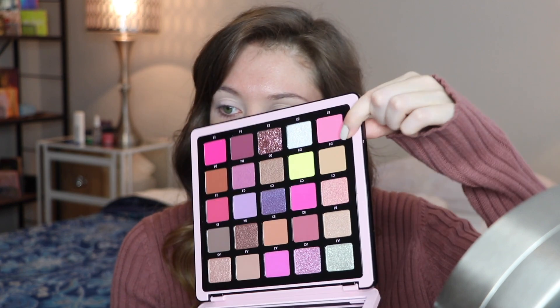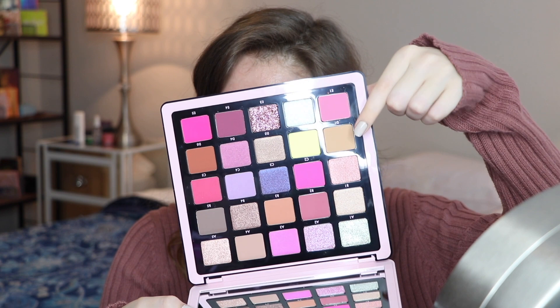I do want to use this shade called E2 — maybe I'll need a glitter glue for that, I've got one from Anastasia. I'm going to go in first with this shade called D1 just as a base — just something to lay down. I'm actually going to keep the eye look pretty simple because I want to use that crazy winged liner, that colorful liner. So we're not going to do anything too crazy to the eyes.